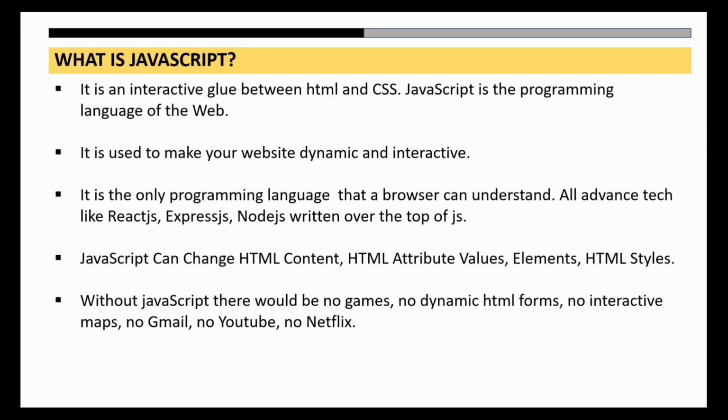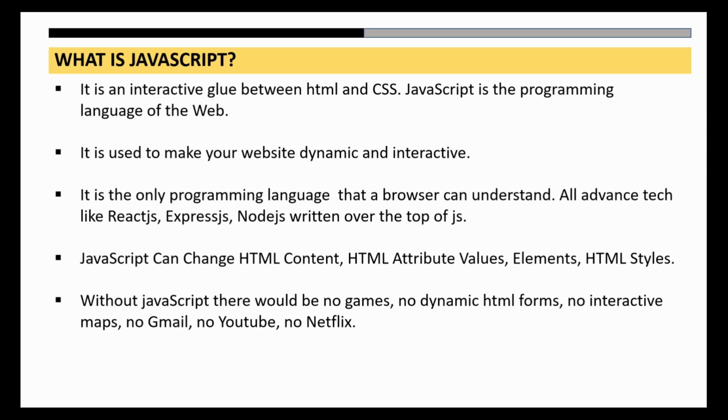And then comes the JavaScript. Let's say the person is walking, eating, speaking. That is the lively nature of a person. That is exactly what JavaScript does to your website. It actually adds life to your website. That is the reason you are able to see the dynamic and interactive nature of your website. So this is how we can define HTML, CSS and JavaScript, and majorly JavaScript, this is what it does to a website. And definitely it is the only programming language that a browser can understand.